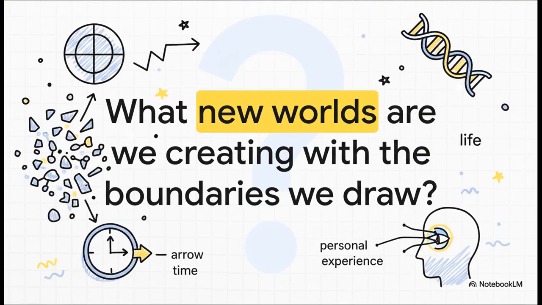And so we end on this thought: this grand cosmic principle that order is born from broken perfection isn't just something that happens out there in space. We are doing it right now with every choice we make. Every line we draw between us and them, between what we know and what we don't, between an idea and a reality, is another symmetry break. So the question to leave you with is, what kind of order, what new worlds are we choosing to create?